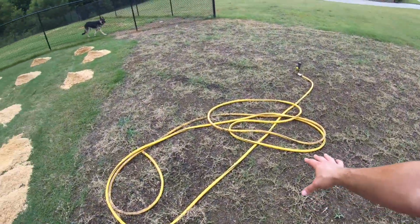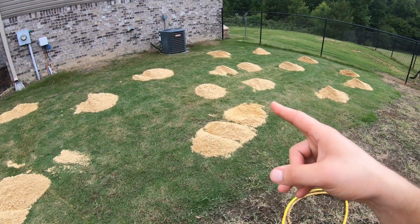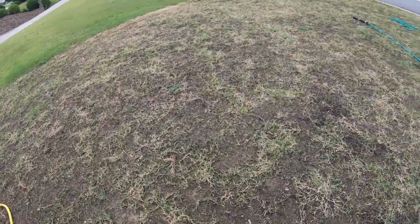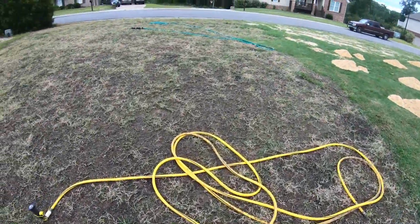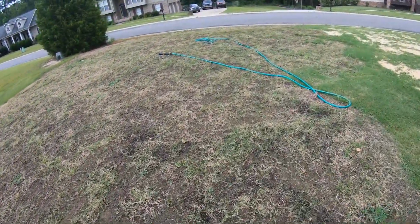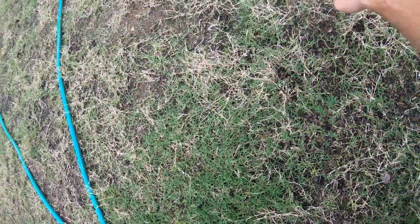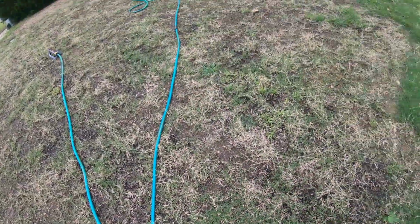It rained last night, rained this morning, and kind of get an idea of what's going on there. All right, so I got my hoses rolled up, because over there is where they're hooked up. And I've got the sand here, and we've been getting rain on and off all day, but you can tell we're getting a lot of green, a lot of growth. So this area is coming in pretty well. You can see right here, it's starting to spread all through there. So looking good.